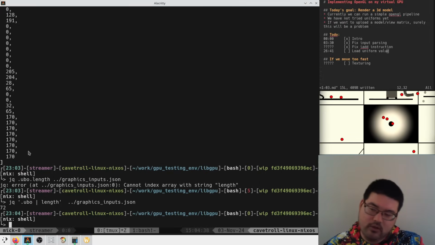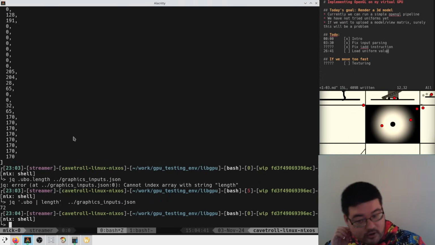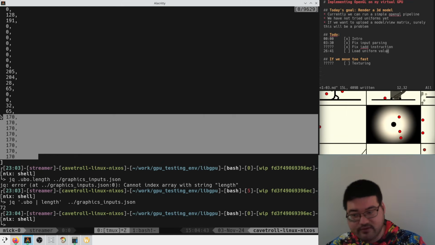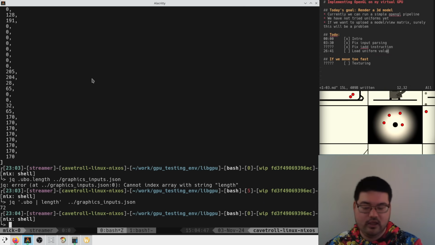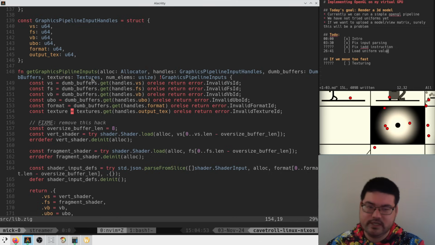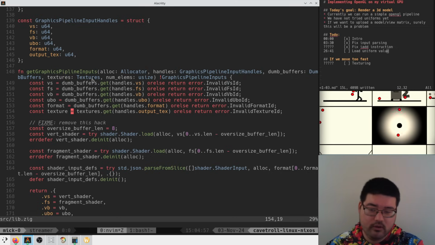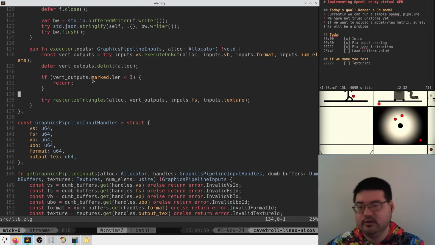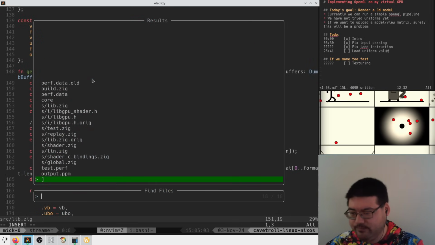Though there's some data that kind of spills off the side for reasons I don't really want to go into right now. So this stuff is invalid, but then the rest of this stuff is 64 bytes long, which is the amount of 16 floats. So that's a pretty good sign that this is right, which is pretty sick. Okay, so now we have the uniform available to us. And so now the question is what do we do with it?